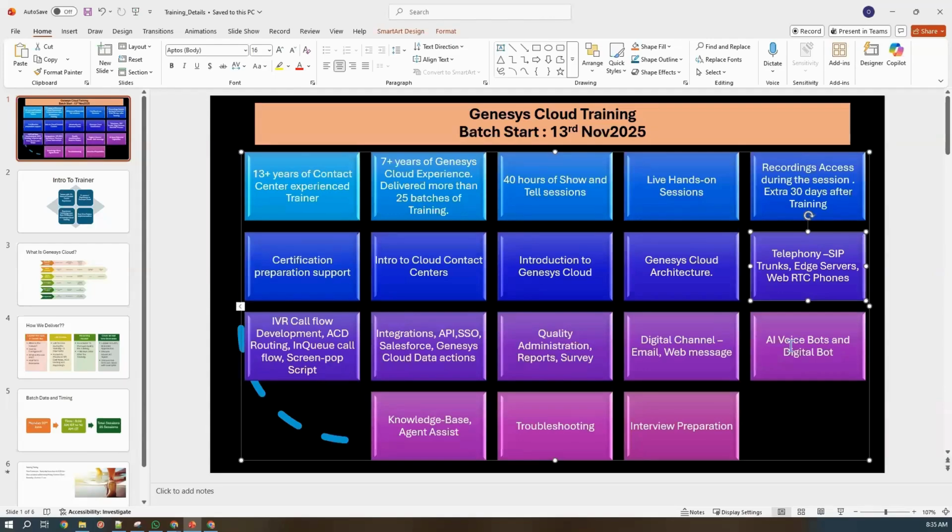We'll give guidance on the key topics, how to prepare for interviews, and how to answer in interviews. We'll also give some sample resumes that you can make use of, and we'll also review your resumes. In case you prepare a resume and want us to review it, we will do that as well.